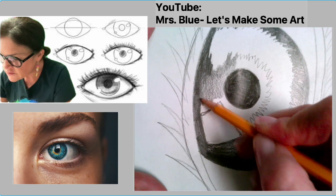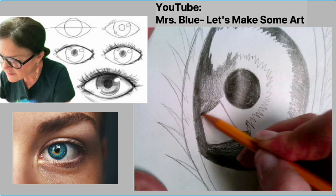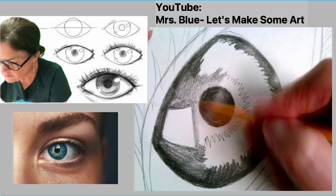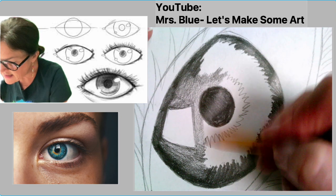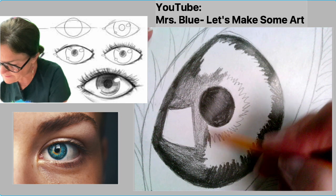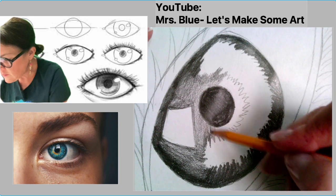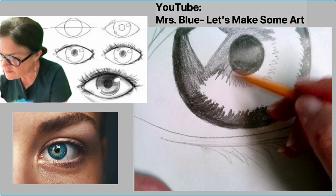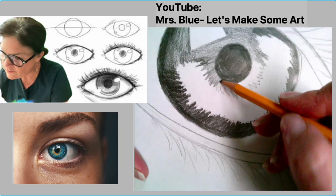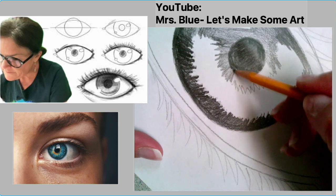And then this is going to go dark, medium, medium right here, right up next to the iris. Medium in here. And if I'm overlapping the pupil when I'm coloring, no big deal, because we've already colored that as dark as it can be. So that is no problem.